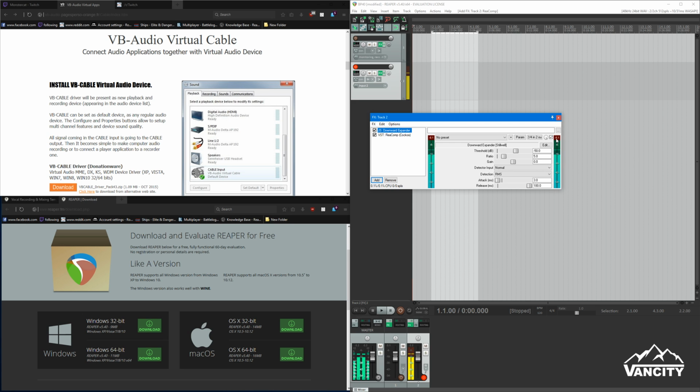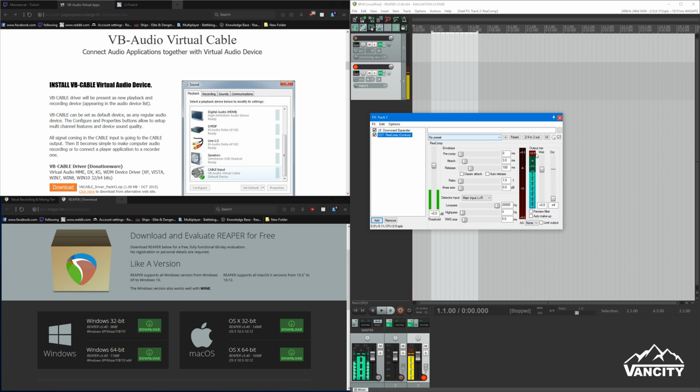Look at your peak volume coming out of the expander, because that's where you want your output to be after compression. So again, -18 is my average, roughly.